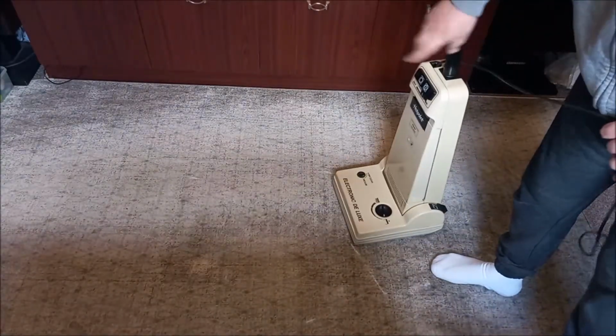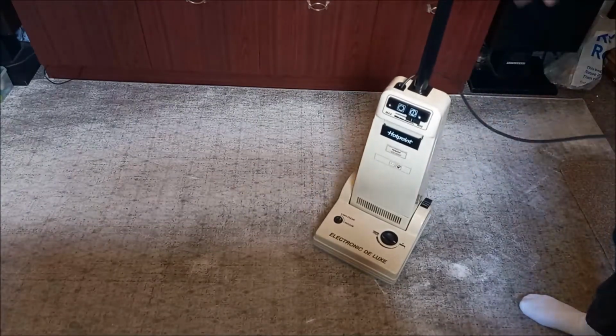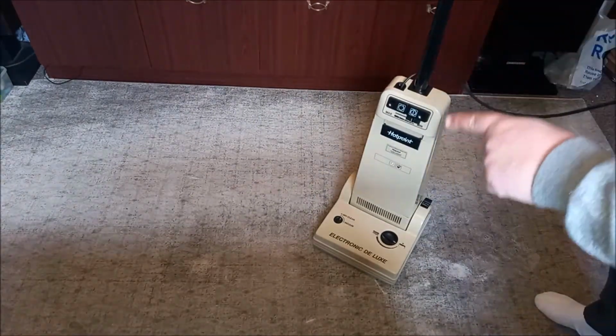So now I need to leave this for 1 hour and then come back and we will vacuum it up with the Hotpoint.